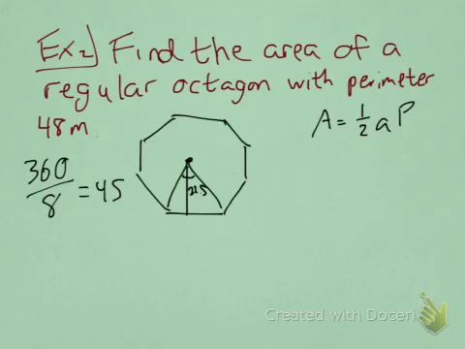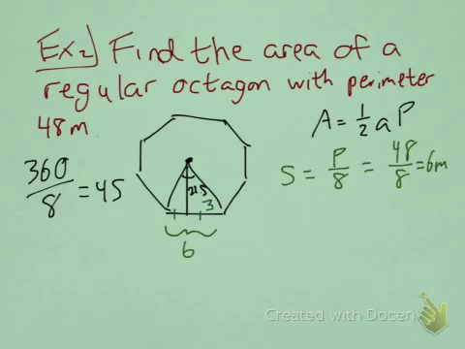Well, I know my perimeter, but do I know my side length yet? I don't. It's kind of there, but I haven't actually written it out yet. If I'm looking for my side length, my perimeter is 48, and how many sides are there? Well, there's 8 of them. So my side length is just the perimeter divided by 8, which is 48 over 8, which is 6 meters. So my side length here is 6, meaning each of these small parts are congruent. Again, the apothem cuts it into 2 equal pieces. So each of these here would be 3.